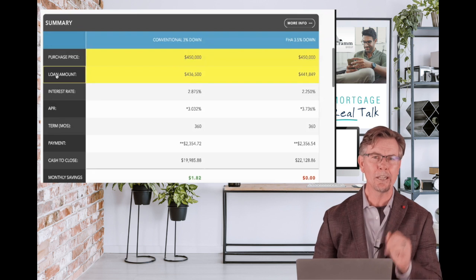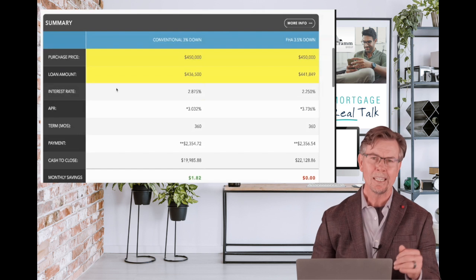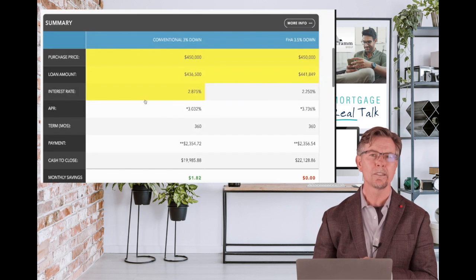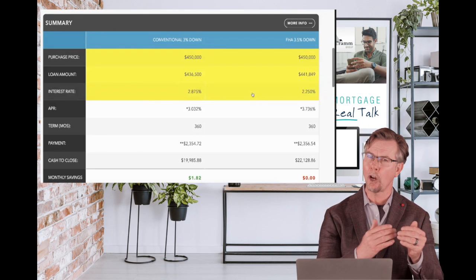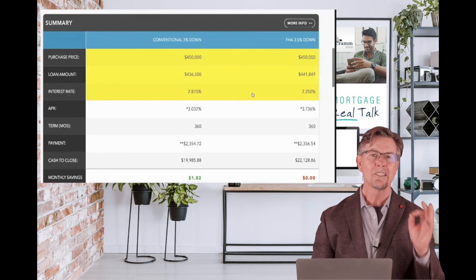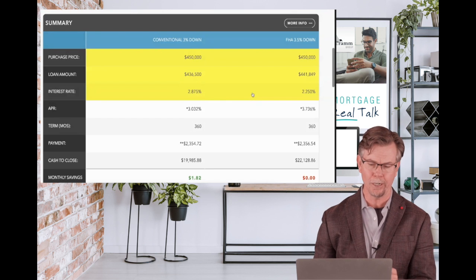So the interest rate on this conventional loan that I priced out was at a 760 credit score and putting 3% down, single family house here in Denver, Colorado. So 2.875% was the rate I was able to get. By contrast, same deal with the FHA loan, we're at a little lower rate, 2.25. But when we start to add in some of those upfront fees, now all of a sudden you start to see some of the additional costs being carried in what's called the annual percentage rate.